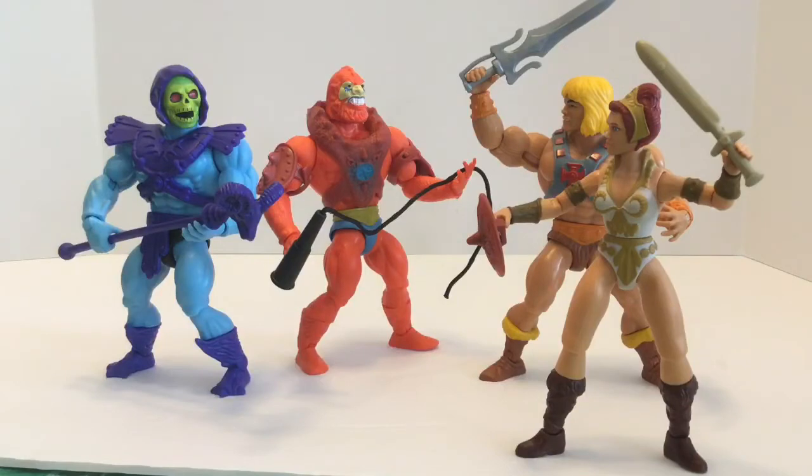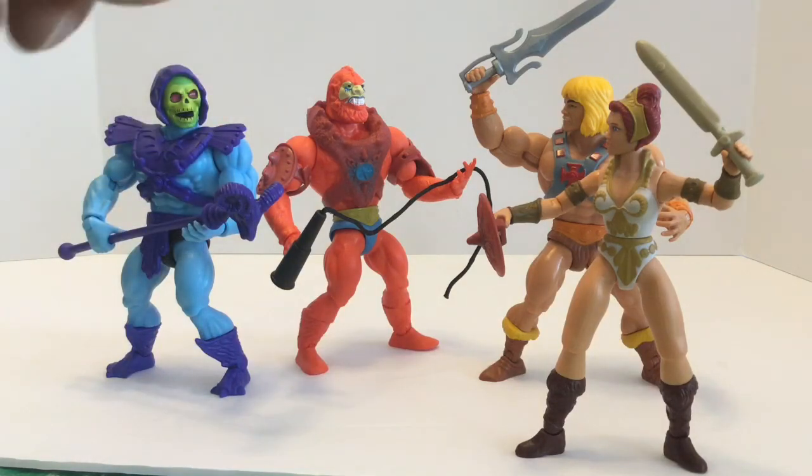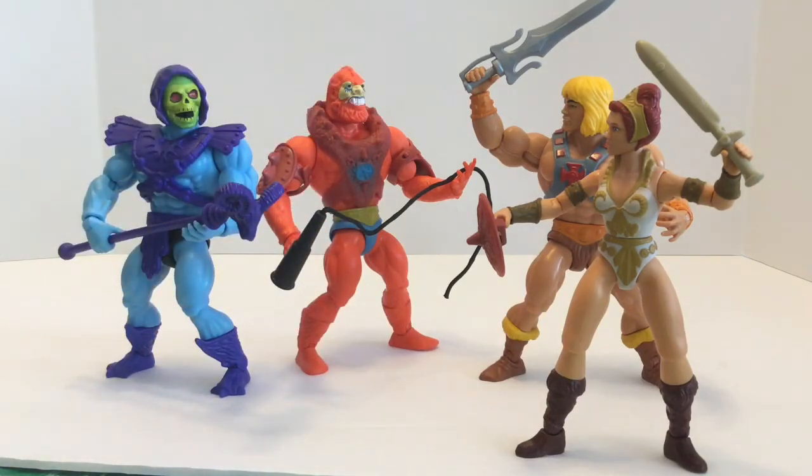And here is the new Beastman posed with the figures from the new line. And as you can see, he looks awesome. One thing I did want to note is that if you're having difficulty getting the arm pieces on, it's actually easier to fasten them and then slide them up his arm. I found that's actually easier as I'm doing this review.